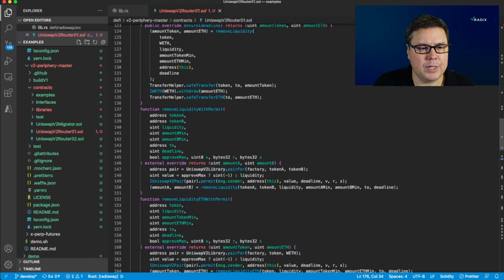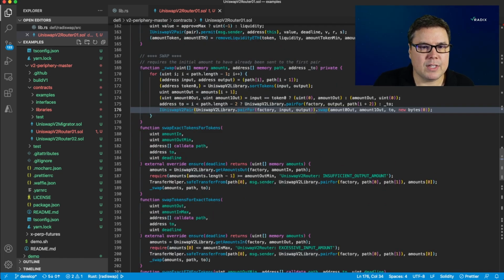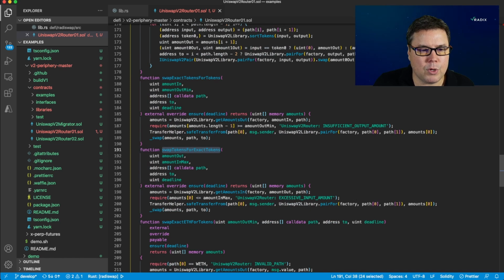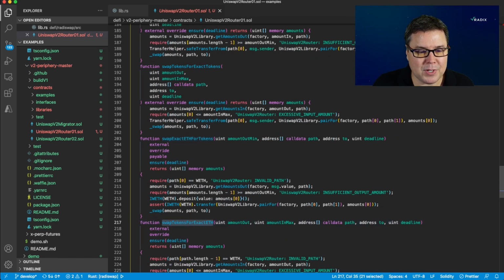Here's remove liquidity, or more remove liquidity. And you'll see we have this little private swap, which has other ones in front of it. There's swap exact tokens for tokens. There's swap tokens for exact tokens. There's swap exact ETH for tokens. There's swap tokens for exact ETH.